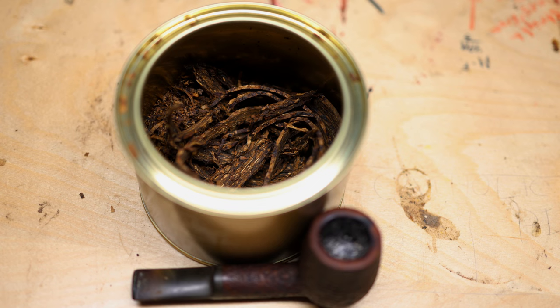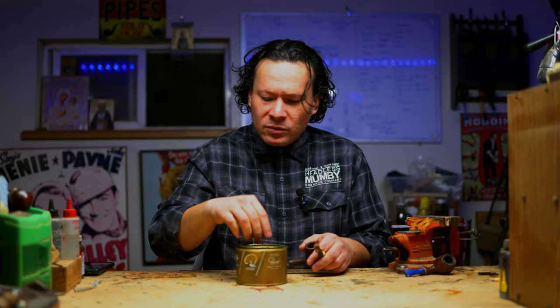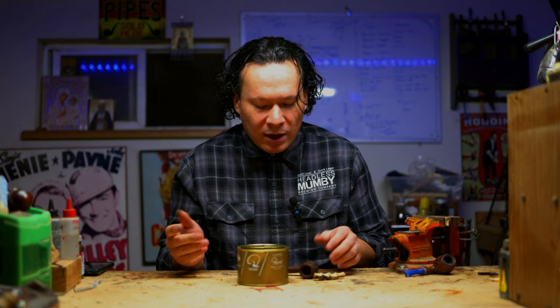And in this case, some of it comes already in individual pieces, flaked out like this. If not, if it comes in ribbons or in a brick of any kind or compressed together, cutting off a piece or breaking off a strand is best. And then I like to put it in my hands and rub it out into a little dish of some sort. In this case, the tobacco tin works perfectly fine.